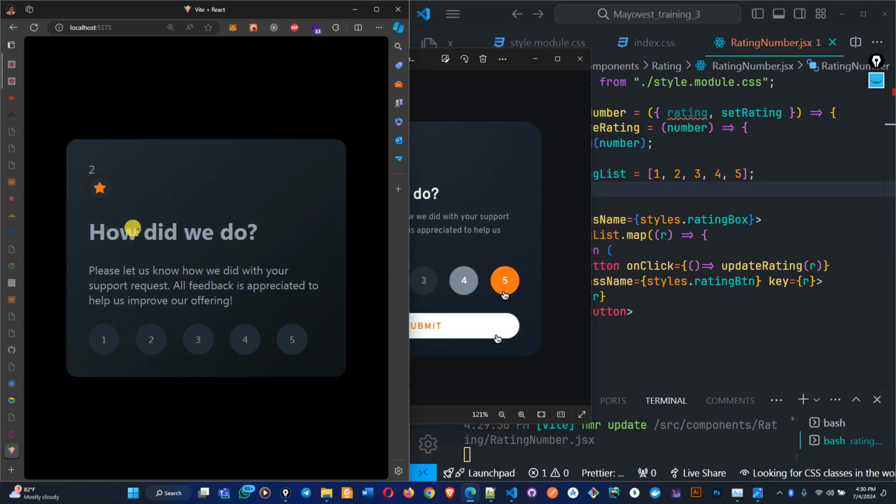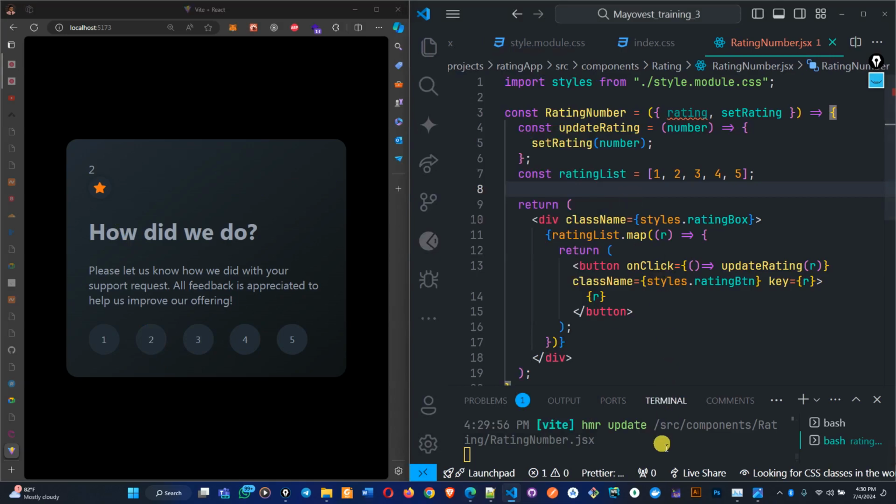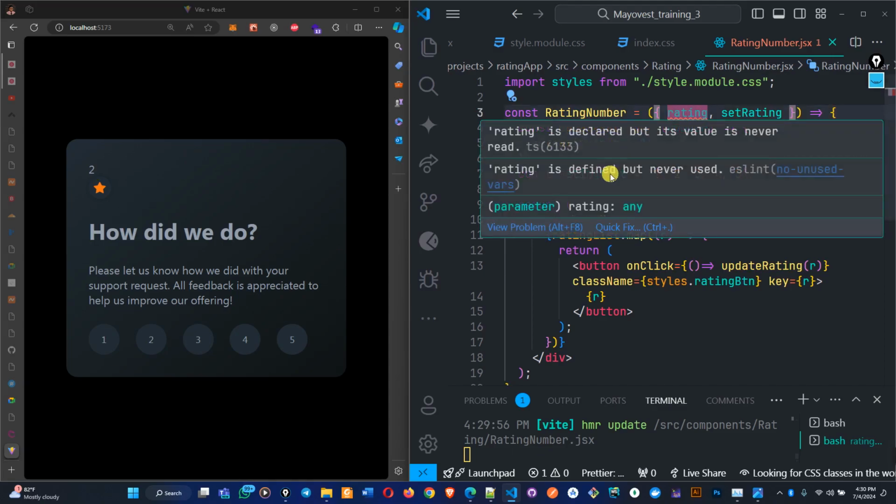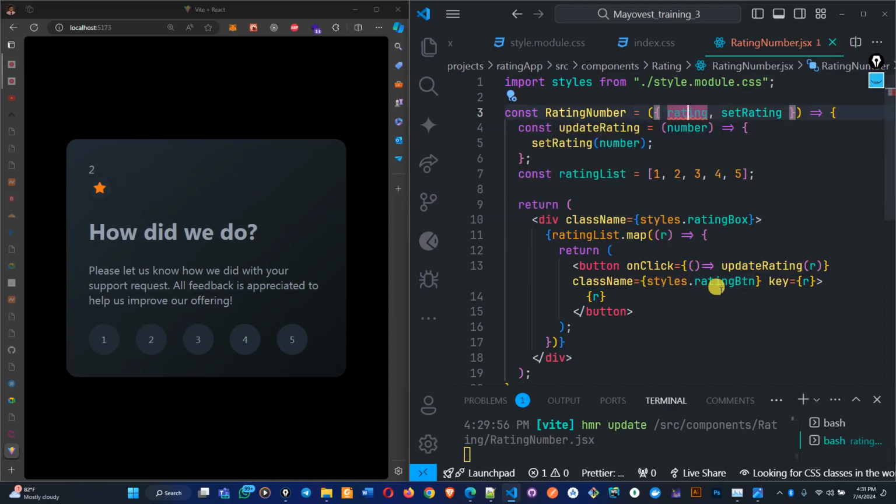Maybe you click on something and you look away, and you come back in there. How do you know which one that you clicked before? So we need to have a visual representation of what is going on there. So how do we do that? What we just need to do is to apply style based on the active rating. Don't forget we are receiving a rating. So based on the active rating, we need to conditionally apply some style here.